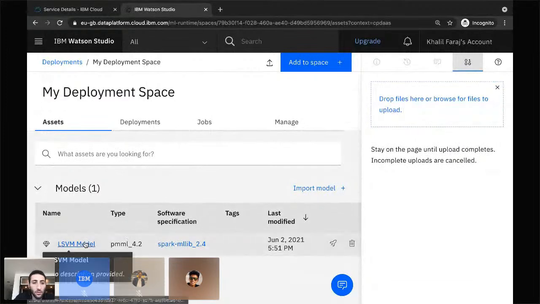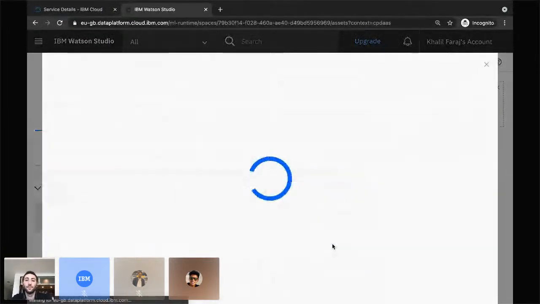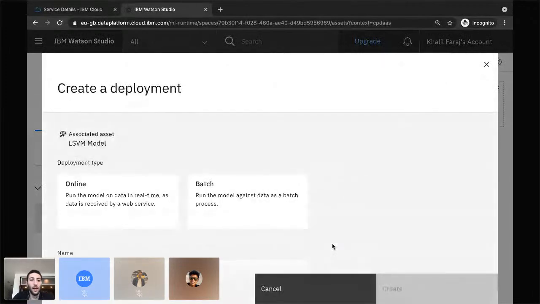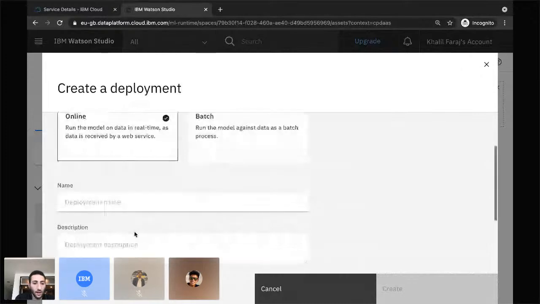So now it's time to deploy this model. So what we'll do is we click on this mini rocket icon here, this deploy. We are going to go with the online option. So this is basically a way that can help us run the model in real time, to be used as a web service. So this can generate an API for us where we can use this model in any external apps that we're trying to build, web apps, mobile apps, whatever we want. And we'll look at these endpoints in a bit.